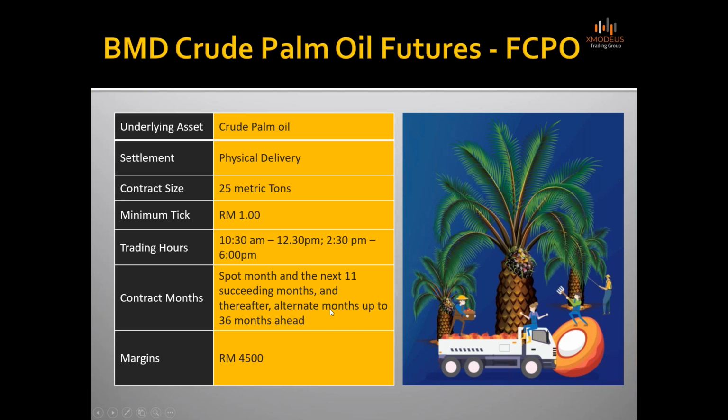Because this is actually a physical delivery contract, you can see here the settlement. That means if you hold until you get delivered, you will get 25 metric tons of crude palm oil delivered to you for every contract that you hold. So if you're not in the business of taking physical delivery of palm oil, or buying and selling physical crude palm oil, then most traders will trade what we call the third month. The third month is the most active month for trading palm oil.